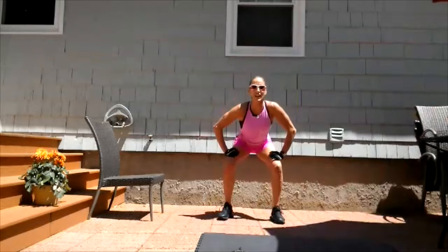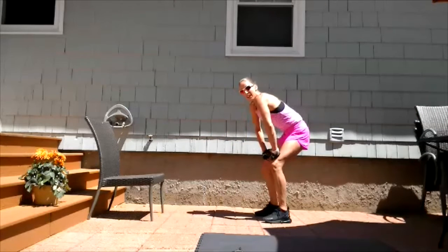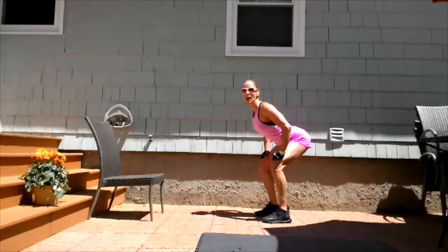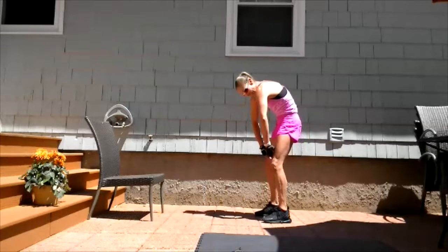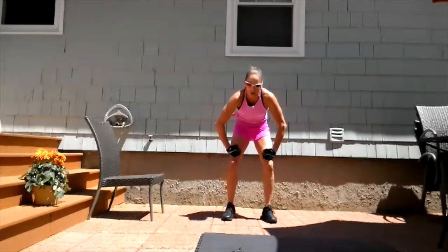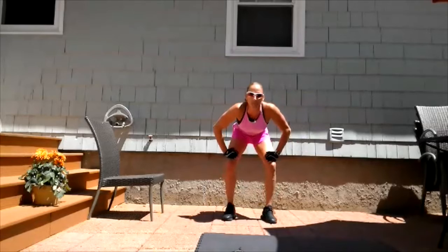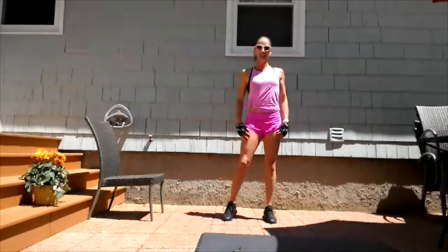Okay, let's do a little cat-cow. Ready? Round that spine. Tuck the chin to the chest. Exhale. Gaze forward. Heart forward. Repeat. Inhale. Exhale. Let's do it one more time. And slowly roll it up, one vertebrae at a time. And tap.